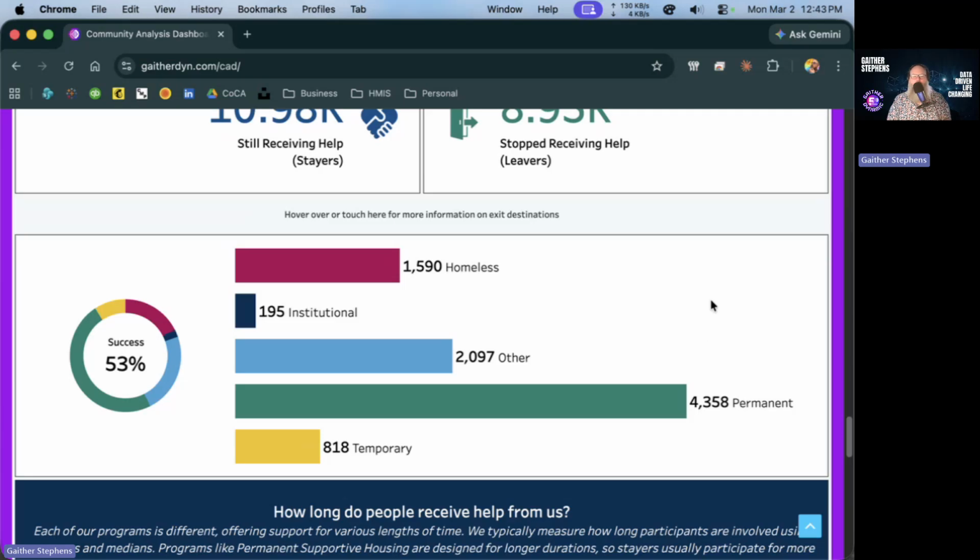We also have project types that we can look at, and we can see how many people were of homeless nature. This is based on living situation when they came into the system. So how many were permanent? And someone might ask, why would somebody that's in permanent housing seek help from the homeless system? Well, that might be food pantries, it could be homeless prevention. So there are options in there that make sense. Temporary could be things like, well, just temporary places that aren't meant for living continuously. Institutional might be like jails or hospitals.